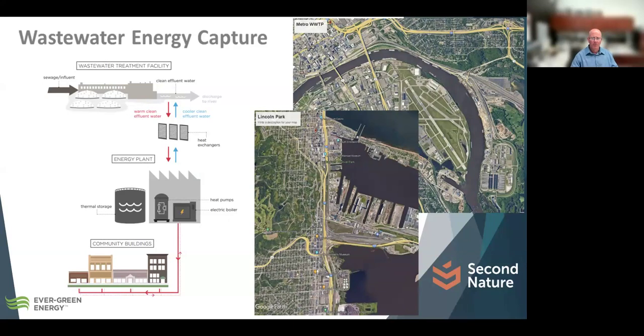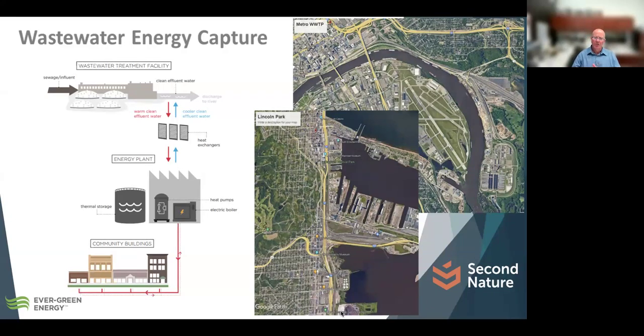And then the last example, and again, this is a technology that's been deployed worldwide for decades. Two systems that we operate and manage in Minnesota, one up in northern Minnesota and one in the Twin Cities in St. Paul, are adjacent to primary wastewater treatment facilities for those two urban centers. We are designing and developing solutions where we would take the effluent off the wastewater treatment facility before it gets discharged back into the river, or in the Duluth example, back into Lake Superior. And we would pull the heat off of that energy source using water source heat pumps at our energy center to boost the temperature and be able to serve the square footage in those two downtown districts.